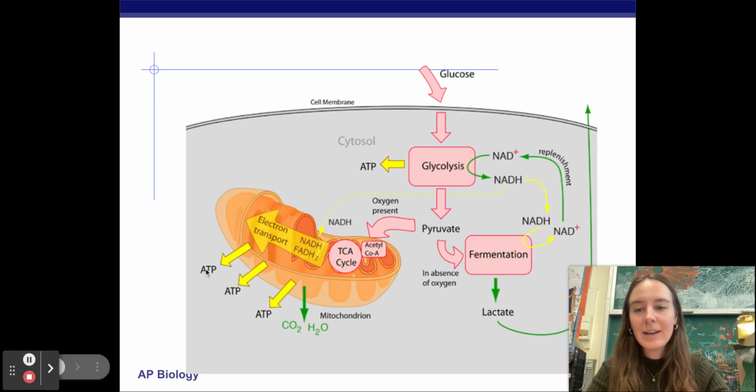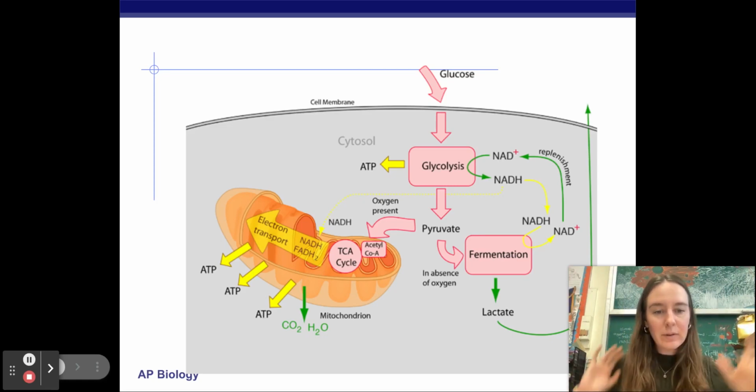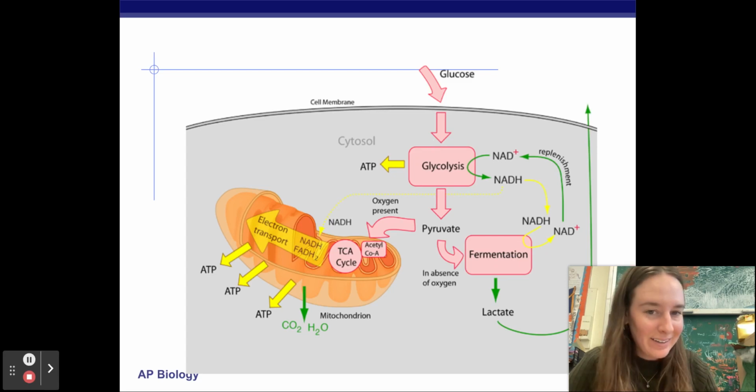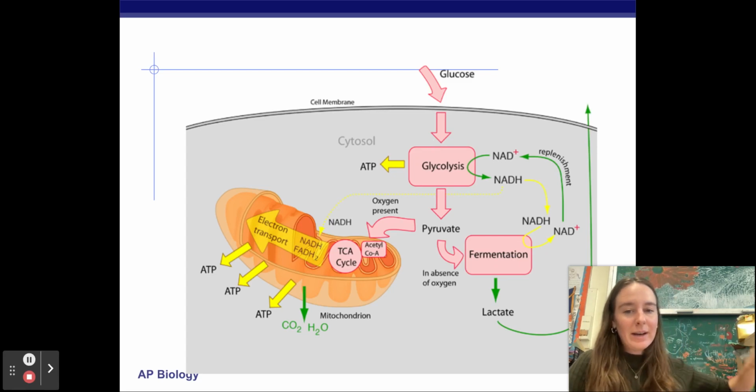These are the energy currencies for the cell. This can be spent in multiple places around the cell as energy. Okay, so remember, the whole point is to get from glucose to ATP, and there's a bunch of steps in between. The whole thing we're doing is we're chopping up glucose, we're oxidizing it, we're moving electrons, passing those electrons other places.